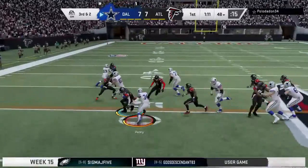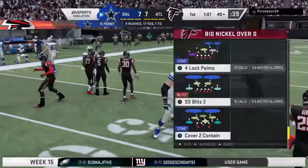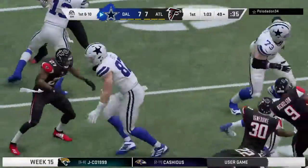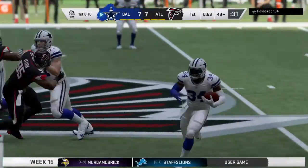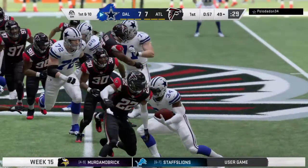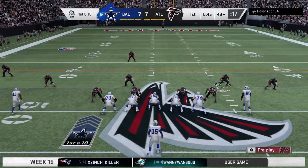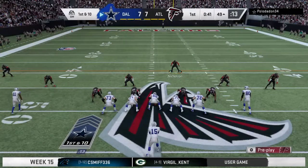They'll try and run for it with Penny. And he's got the 1st down yardage as he takes it down to the 49. 2 yards and able to get the 1st down in the process. 3rd and 2, right? So this is a situation where low man has got to win at the line of scrimmage. But it's not just the low man winning. It's the low man who's winning with some force. And they had that to pick up the 1st down. Barely picking it up, but they did.